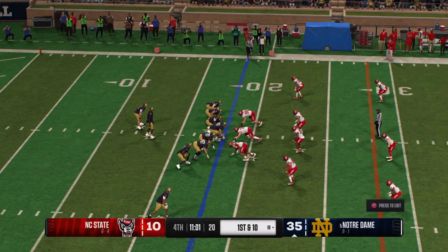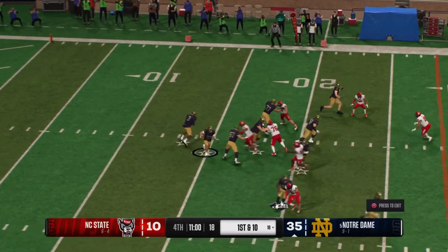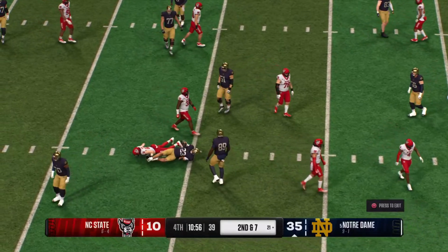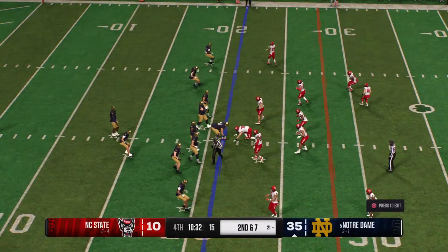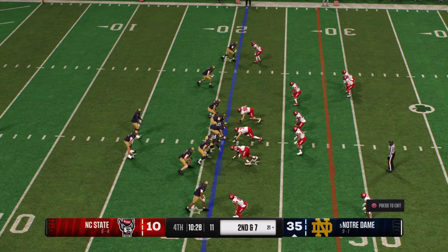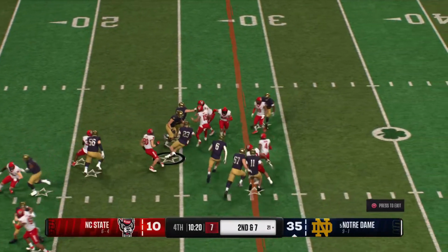Here come the Irish back on offense. They had this thing in a hammerlock at halftime, and now they are really ratcheting up the pressure, David. And I tell you what, this offense doesn't have to change a thing, Paul. They've done what they wanted in the first half and are starting off the second half in the same fashion. And I like how they're letting different guys get involved, too. They've got so many different playmakers all over the field.